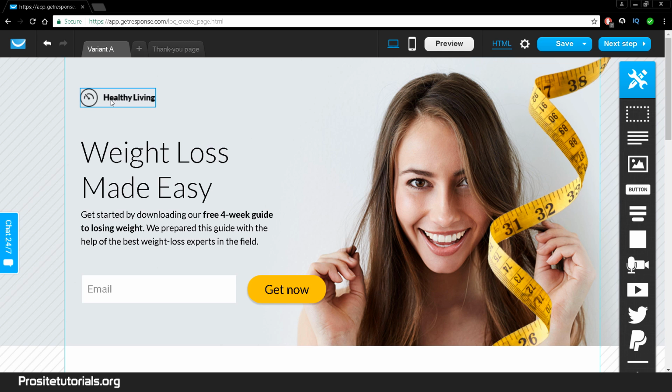And if you are starting out, probably you just want to keep things as cheap as possible, and you can always use this GetResponse landing page editor. It's good enough for you to get started, and then later on pass to Leadpages or Clickfunnels if you want.